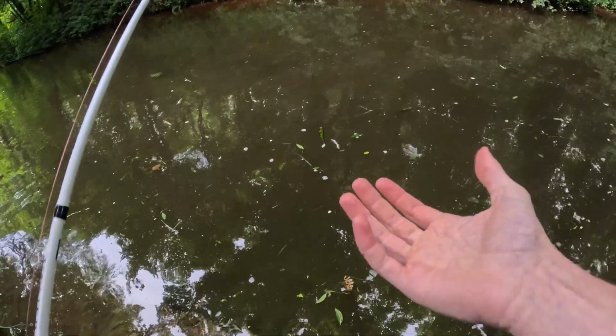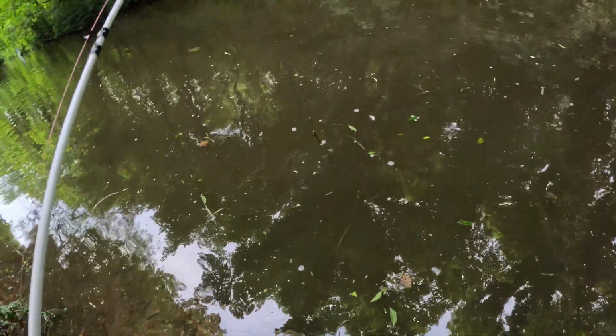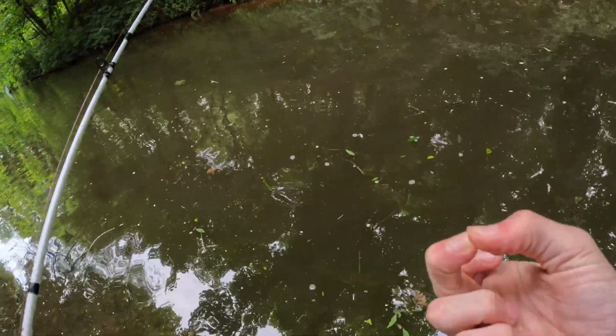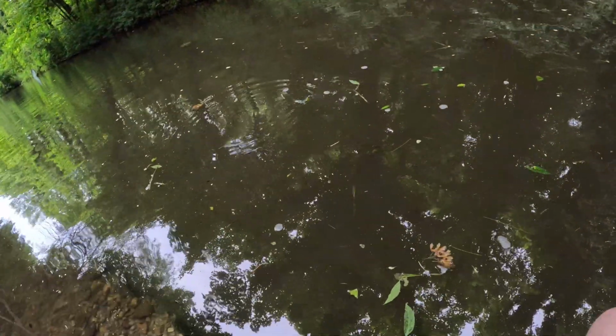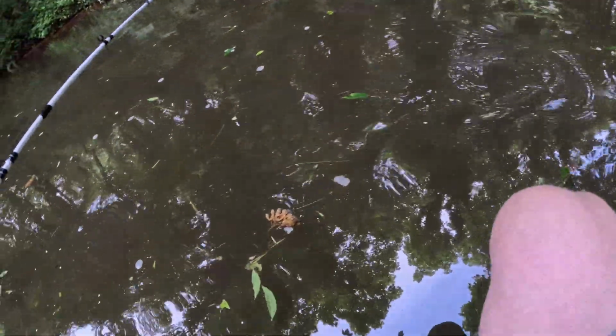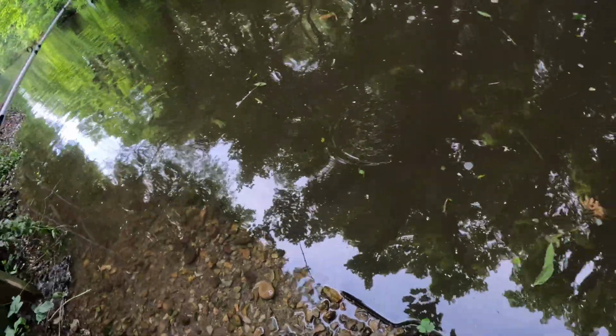Overall, it swims really nicely. It's got a nice little gold rim on the top of it. So here we go, here it is swimming. Not the best angles of it at all. It sort of looks like it's floating there. Yeah, I'm snagged on something, jeez.